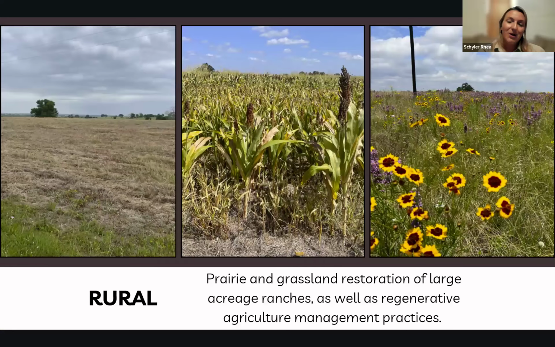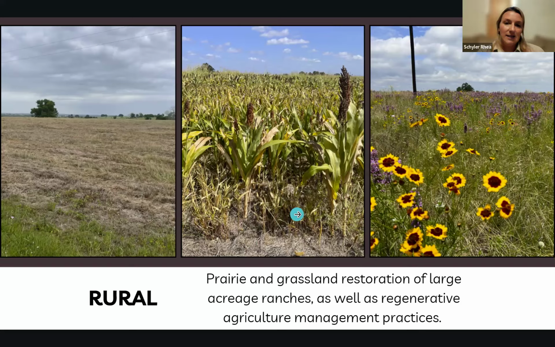So we work a lot with private landowners, which is a very important aspect of what we do. As you know, the state of Texas is predominantly privately owned land. So the fact that we are able to work with these landowners is very important to be able to help educate them and also give them the opportunity, the guidance and assistance that they need to help restore their habitat.